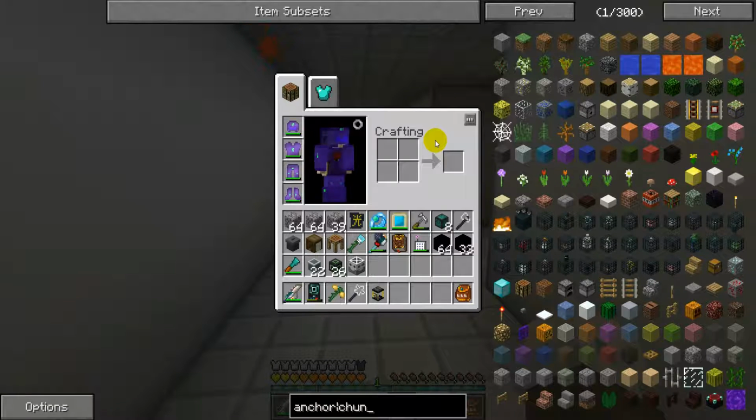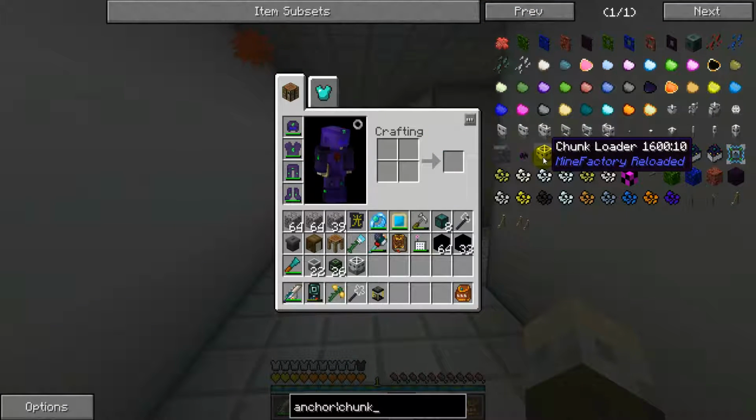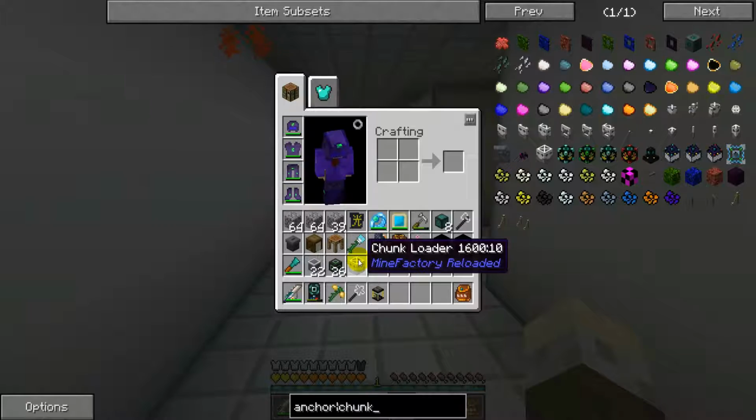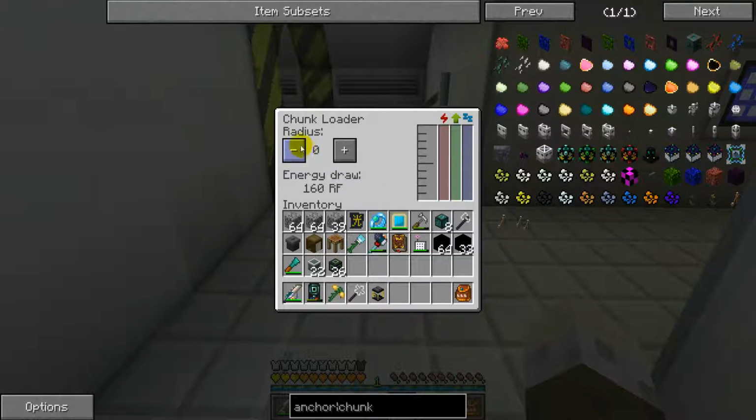However, if we go here, we have the chunk loader from MineFactory Reloaded, and this one requires a little bit more. It requires mob essence and it requires power as well. So not what I was hoping to use, but you'll see. I'll pop it in here and you can have a look.